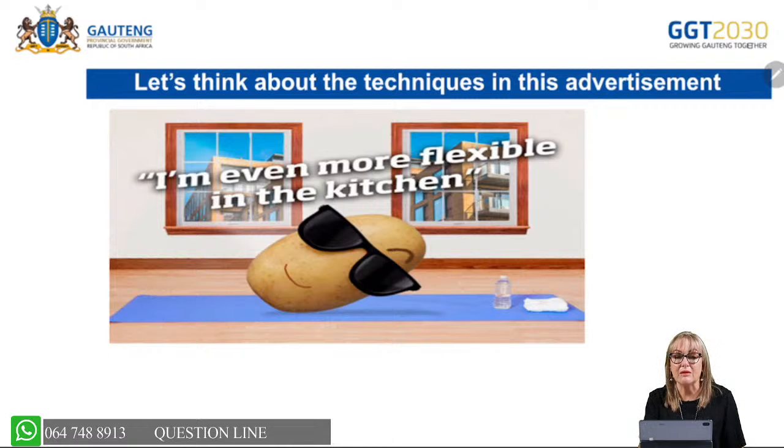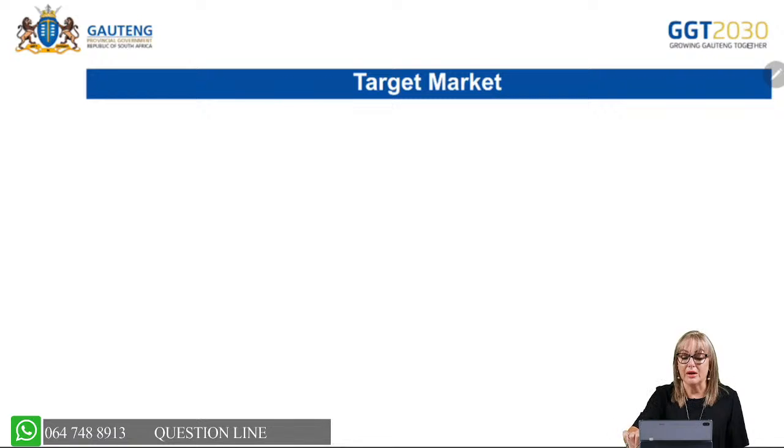And what does it mean to be flexible? It means that you can do a lot of things with potatoes. Think about what your mom does with potato. You get potato chips, you get mashed potatoes, you get fried potatoes. So potatoes have a lot of potential. And that is how cleverly they use this. Very creative to portray a potato as a person doing yoga, and then to use the wording of more flexible in the kitchen. And once again here, appealing to your emotions or maybe to your reason, because you also know that potatoes aren't expensive and that's why you might buy it.